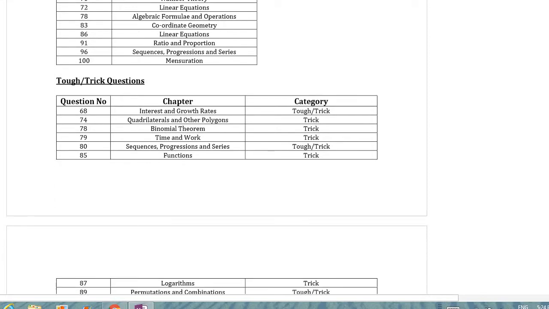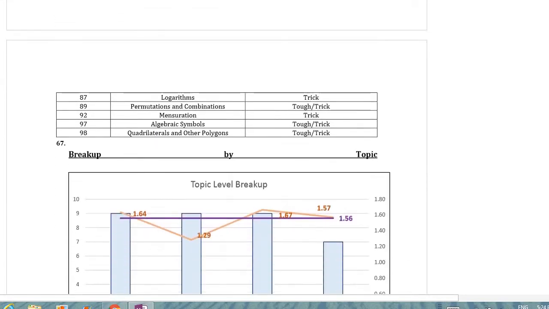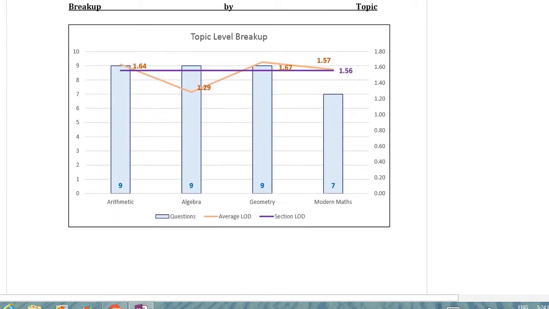Now having seen the number of sitters etc., we now also need to see how the questions were distributed in terms of by chapter. If we look at this, it gives us a much clearer picture in terms of how the paper was split. As we said, the average difficulty of the test was around 1.5. Obviously, when we talk of average, some values will be above it and some will be below it.